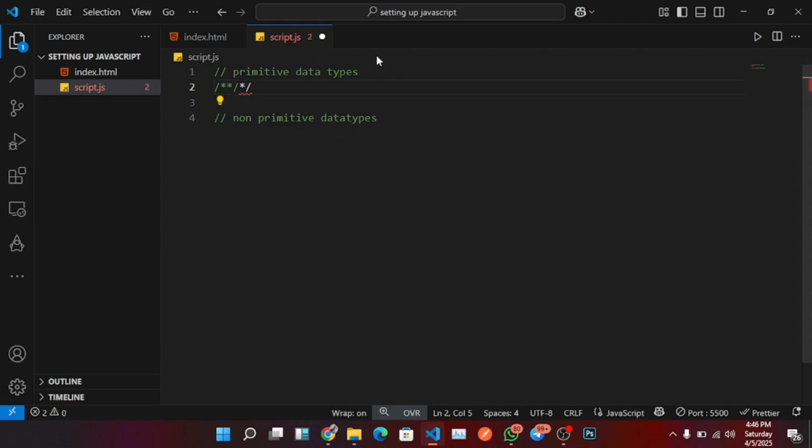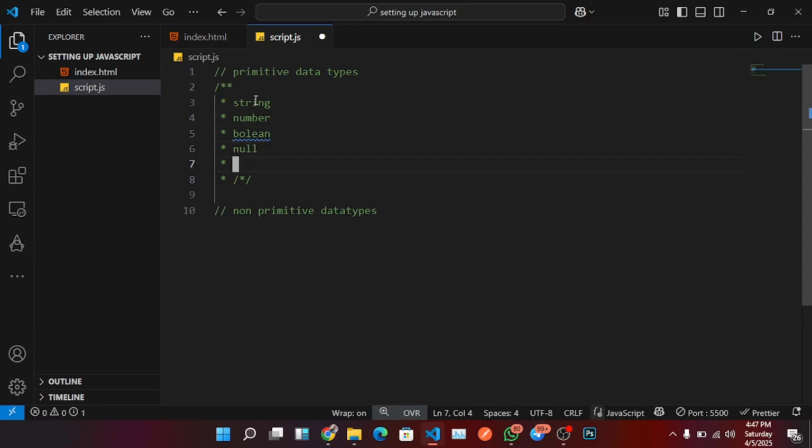We have a string, we do have a number, we do have a boolean, we do have a null, we have undefined, we have symbol, and then we have a big int.